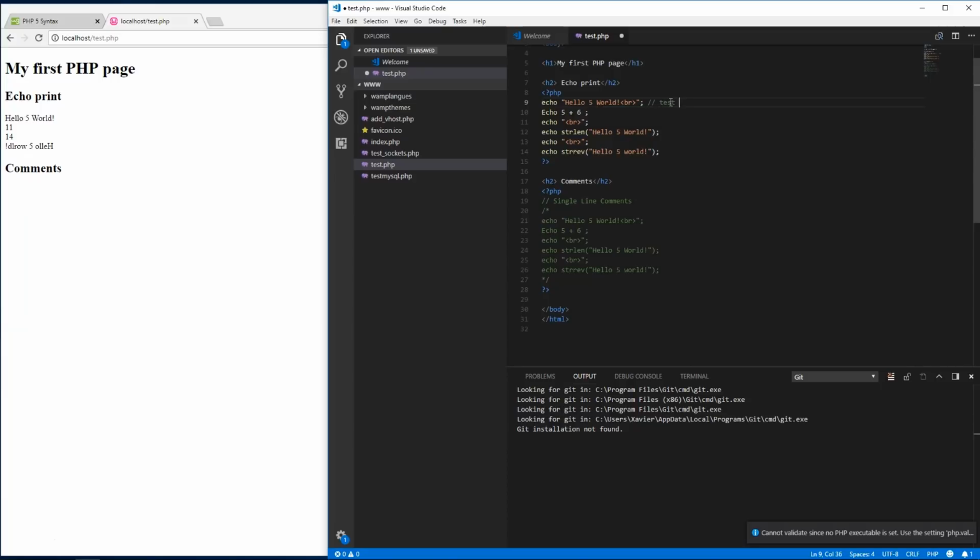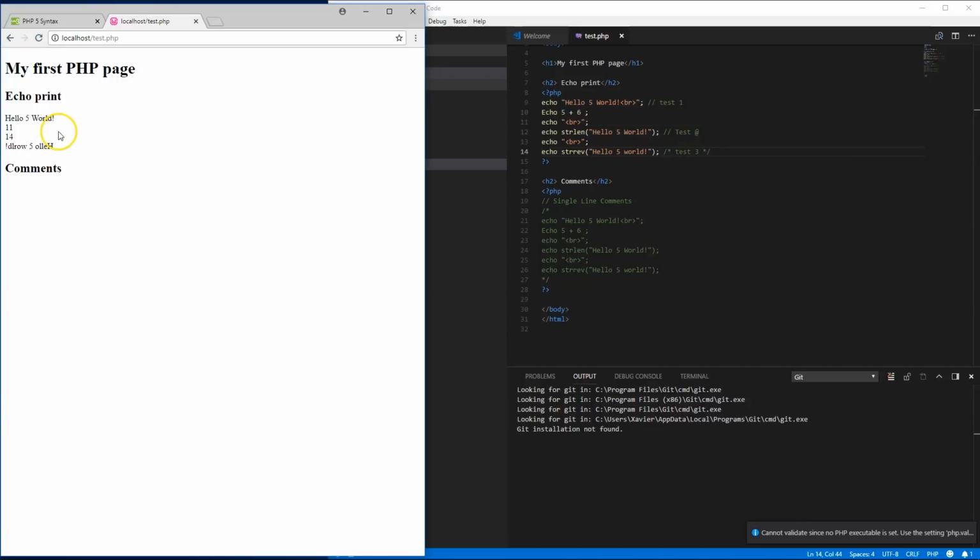You do test 1. You do test 2. And then you can even add a multi-line comment, and you can add it all in one line if you wanted to. It makes no sense to do that, but if you wanted to, it is something that could be done. You can go in here and put test 3 if you want to. And then right there you have that. As we go back and reload this page, you see none of these comments come out.